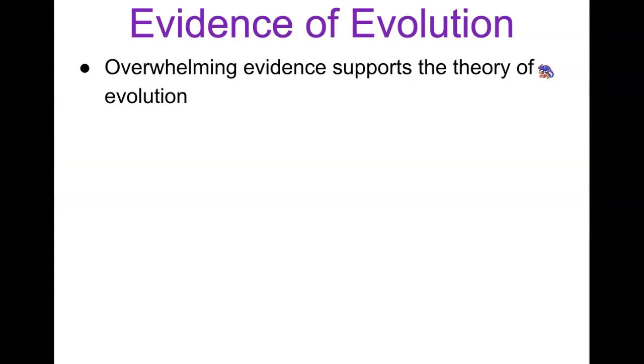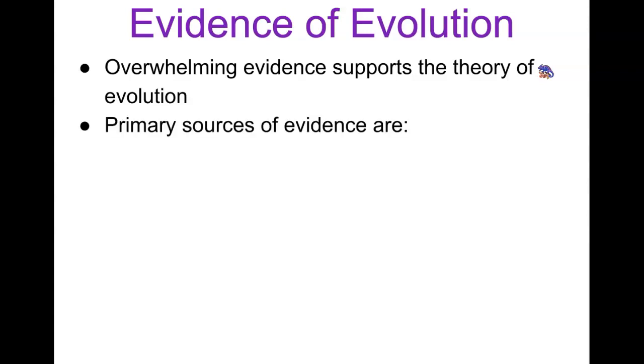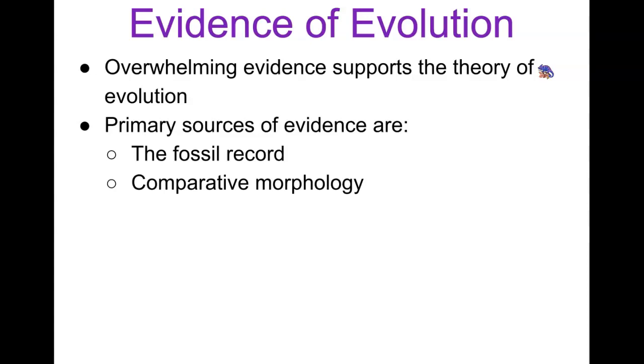You really need to keep in mind that in science, our current thoughts and ideas that support our hypotheses and theories are based on evidence. And the evidence that supports the theory of evolution basically includes things such as the fossil record, comparative morphology, which is analyzing the structures, the form of different living things, and also biogeography. So let's take a look at each of these three things as they play a role as a source of evidence for evolution. And understand that what we believe now in the theory of evolution can change if new evidence supports that change.